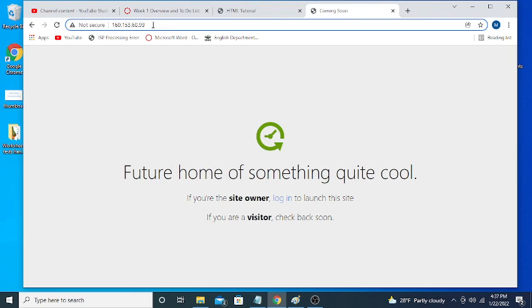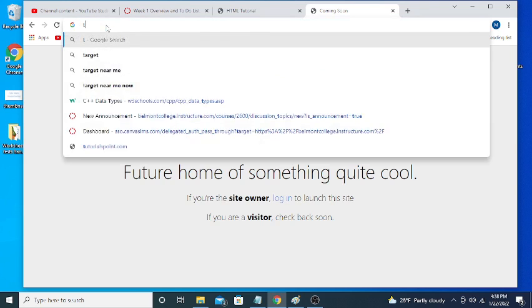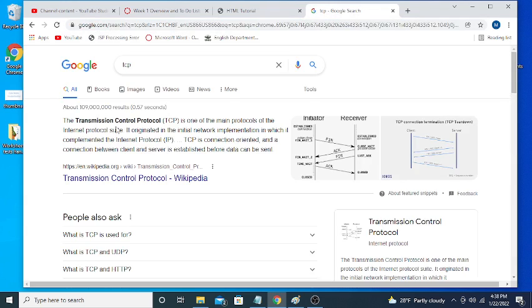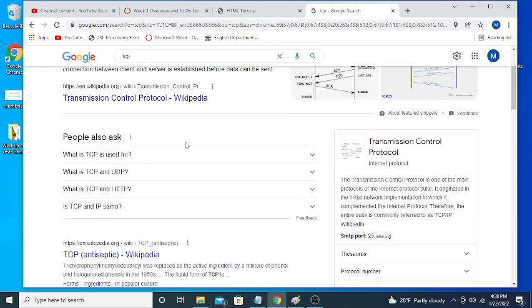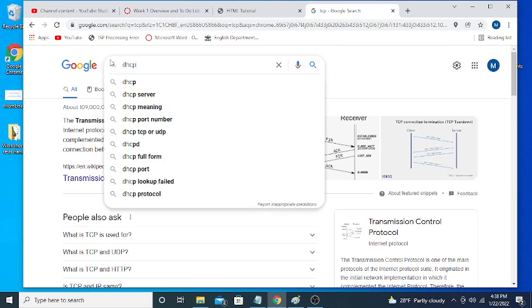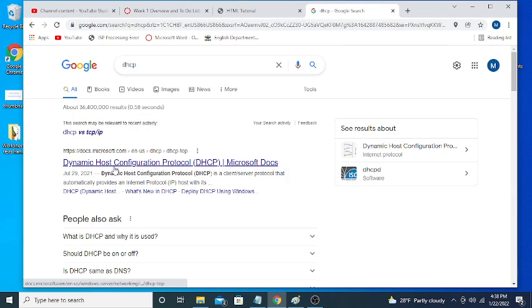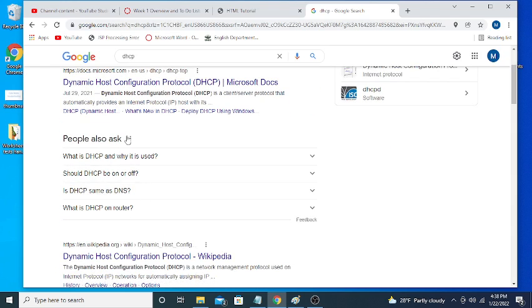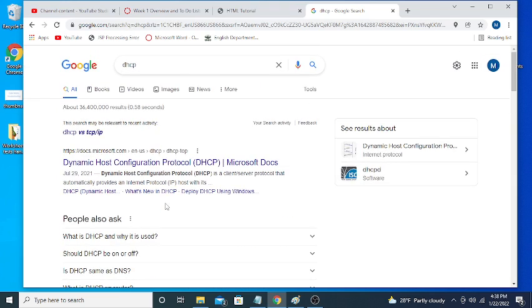I know that www is World Wide Web, and TCP is Transfer Control Protocol. DHCP, Dynamic Host Control Protocol, or I'm sorry, Dynamic Host Configuration Protocol. Try to know what all the default names stand for. I'm sure that most of you do, but everybody knows that you can do the same thing I do and just look it up. IP is IP address.